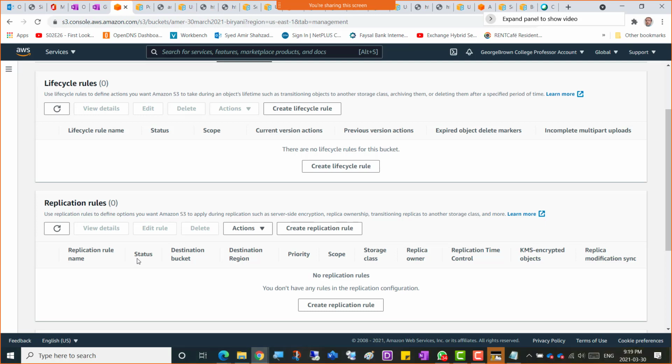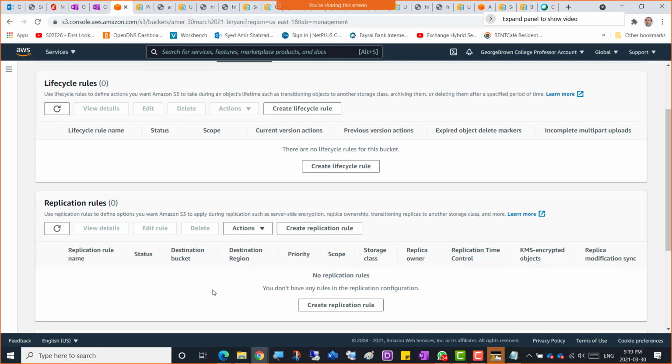Second thing, we're going to create this replication rule. So what's the purpose of this? Purpose is whatever data you put here in North Virginia region bucket should automatically copy in the Singapore bucket or Europe bucket or wherever you put that bucket, whichever other region you want. So this would be just for backup, or maybe you actually have clients, suppose, in Singapore region as well, and they would just connect to their nearest region and download the files.